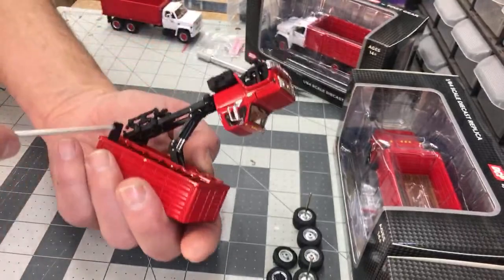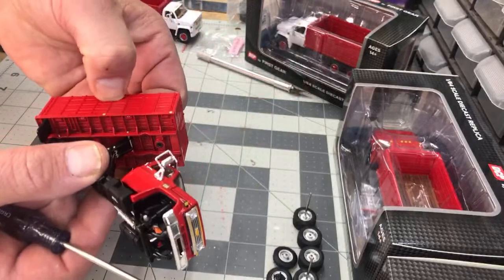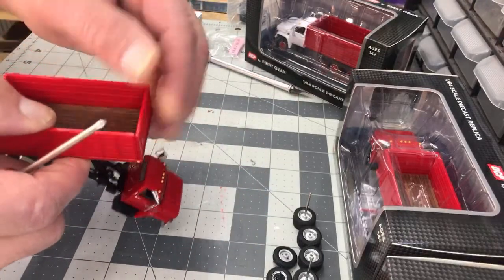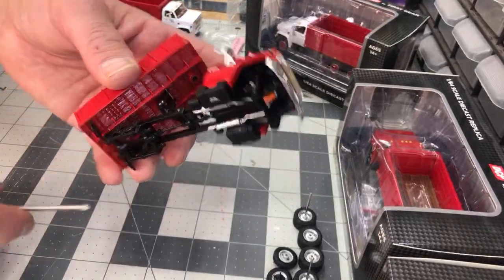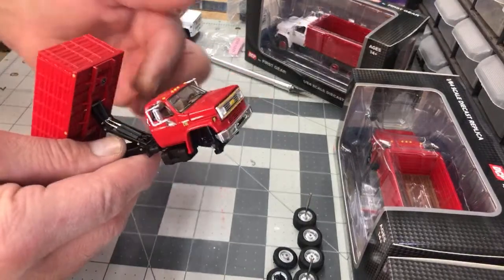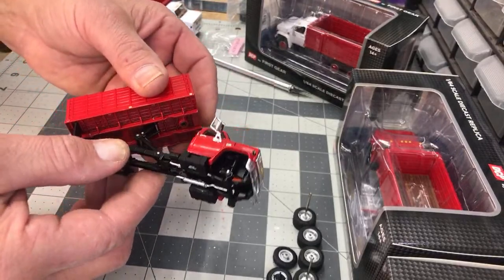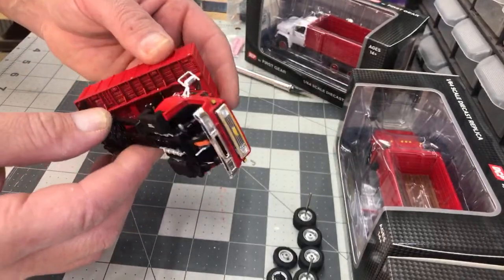Okay, so the bed comes off with, I may have been wrong. I think this floor is die cast and the sides gotta be plastic or it'd be a lot heavier. Anyways, getting distracted again. Okay, so it looks like this pin right here holds the bed on, and then another pin holds the hoist into the frame. That is a good looking hoist, guys. I'm not gonna lie. That is so cool.